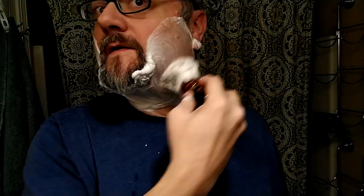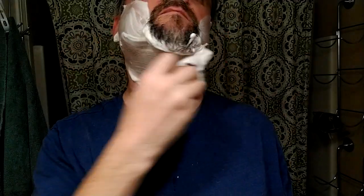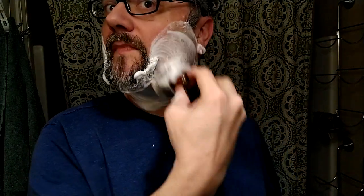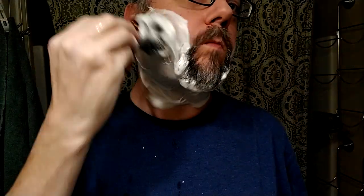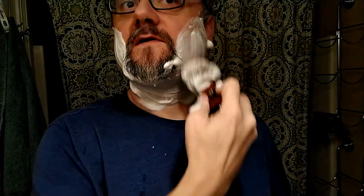Well, this particular lather here I am feeling very good about. It's not too wet. See, not very much is gathering around my goatee. It's not super thick in other places. Might just kind of be perfect. We'll work the lather in, and I think we are in good shape.